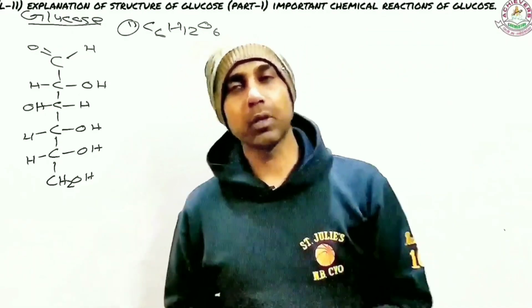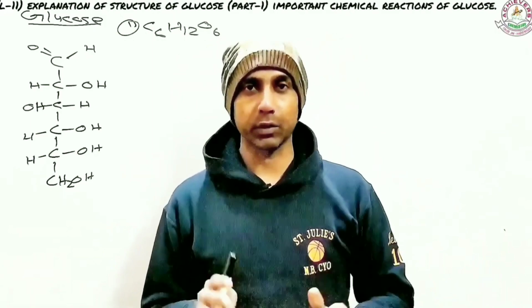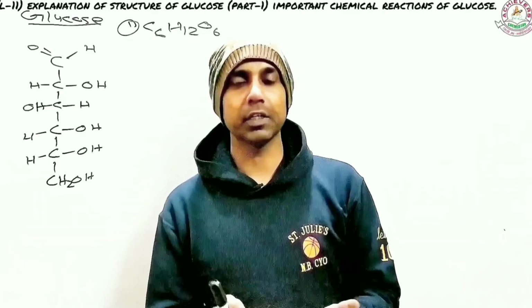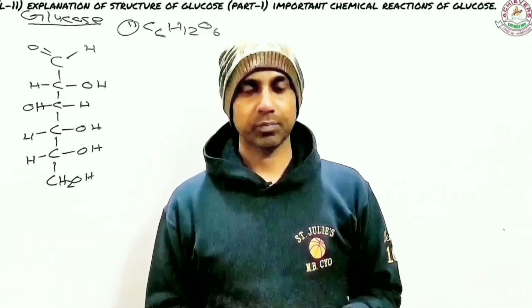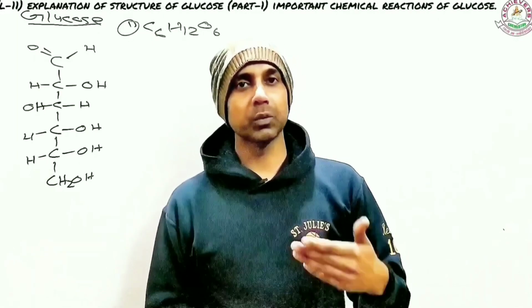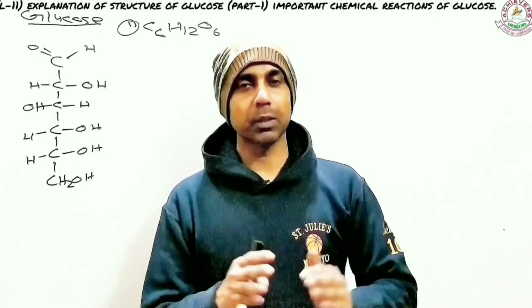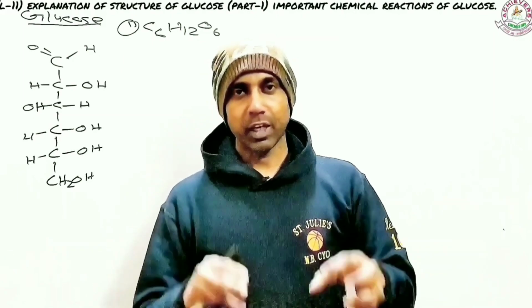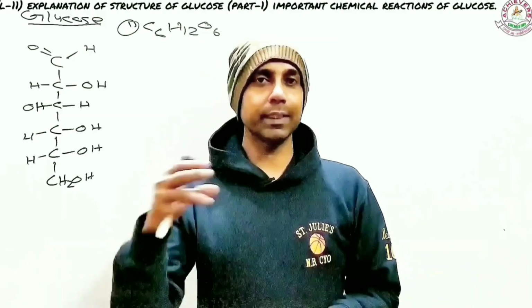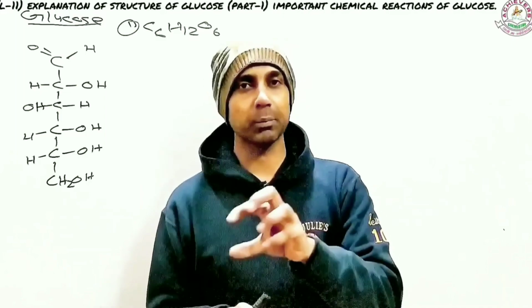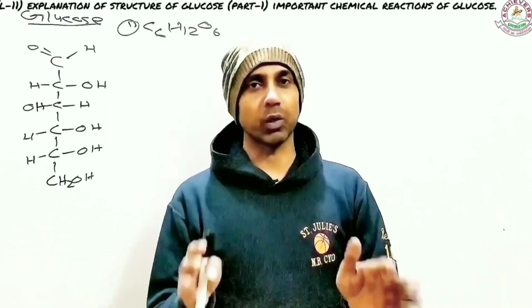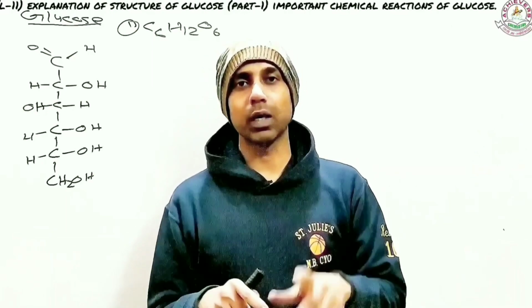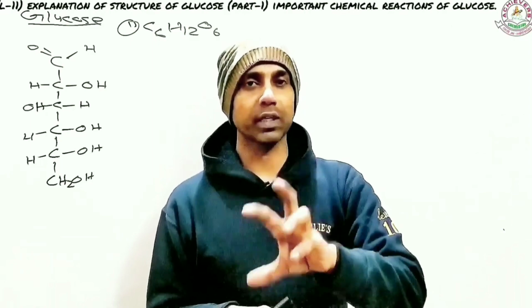Suppose you have a sample of glucose in the form of a powder, and you let the powder of your organic compound undergo combustion. As you remember, when an organic compound undergoes complete combustion, it produces carbon dioxide and water. You let the powder undergo combustion, and then you produce a certain mass of CO2 and a certain mass of water. Using the mole concept, we can find the empirical formula from those two amounts of water and CO2.